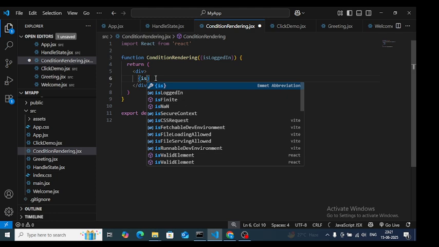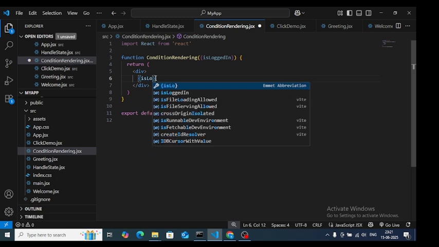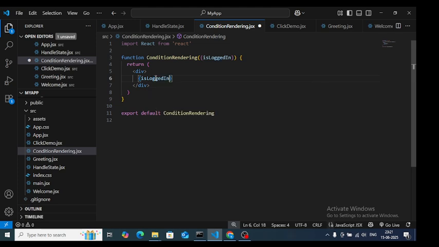So first we will check the value of the prop. Since it is a boolean value, we have true or false. If the value is true, then the first string will be rendered, returned. Otherwise, if it is false, the second string will be returned. Within the first string, here I will type welcome. In the second string, I will type the string please log in.